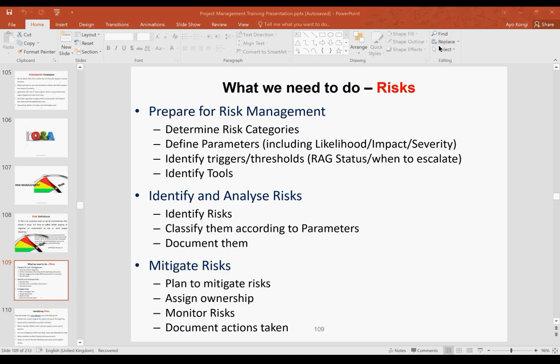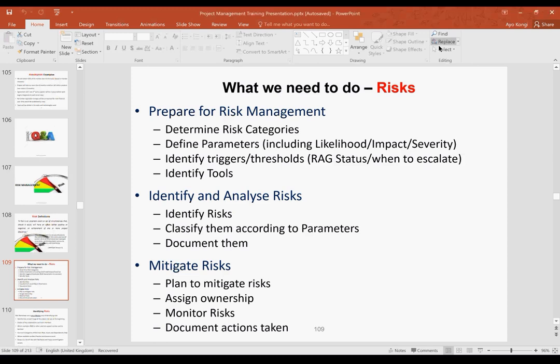But can I see a sample of the risk management strategy? When you see the sample of the risk management strategy, everything will be written inside. You don't have to reinvent the wheel. All you need to do is pick up that strategy or plan and fine-tune it to the project you are working on. And if there is nothing in the organization you've gotten a job with, just go on Google, download a risk management strategy, and fine-tune it to the project you're doing.